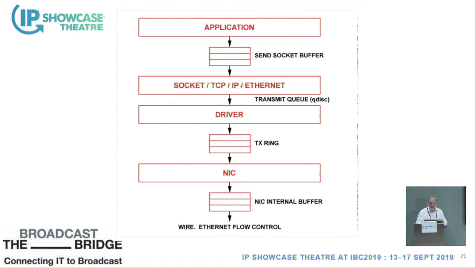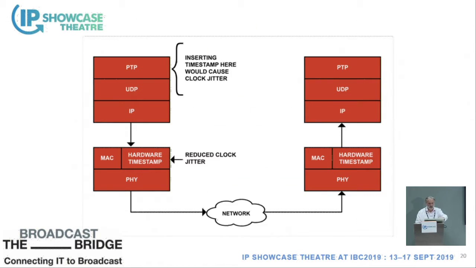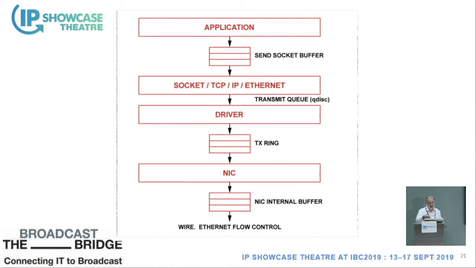So this is then digging deeper into this. So this is the PTP, the UDP, the IP, and into the NIC. And this is what happens when you send a packet within a software device. So this is why doing software in broadcast television is quite an interesting challenge for us. Because we have our application at the top, so maybe this, I don't know, could be a character generator of some script or a graphics processor.